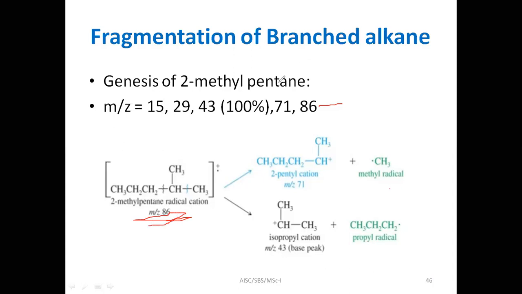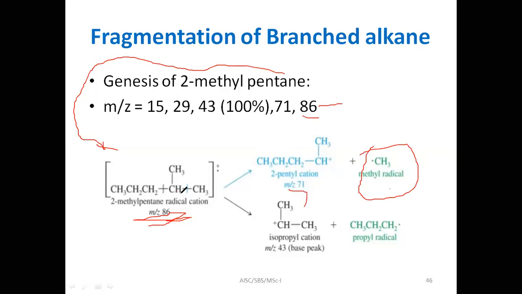So first step, 2-methyl pentane loses 1 electron, and you will get that plus dot, that is your molecular ion peak. Yes. And now take that molecular ion peak for each type and break each carbon-carbon single bond. So in the first case, if you break this pattern and positive charge is going to this carbon, then you are getting that 71 peak. So that is 86 minus 15, methyl radical will be lost from this, 86 minus 15, yes, 71. So you will get the 71 fragment.